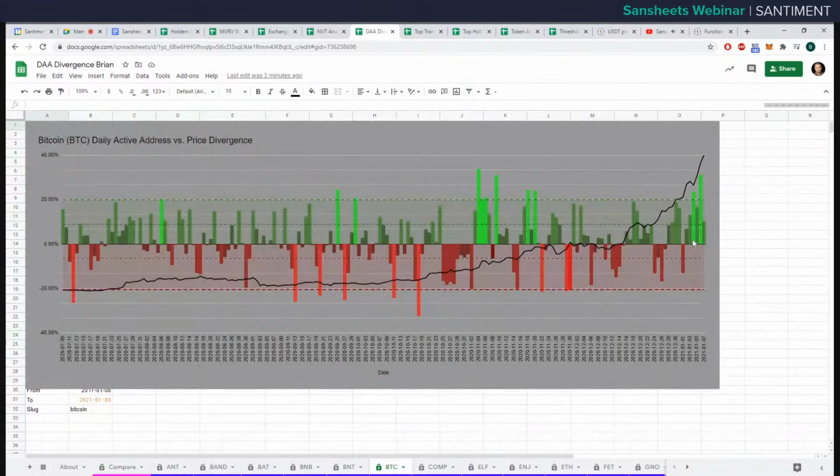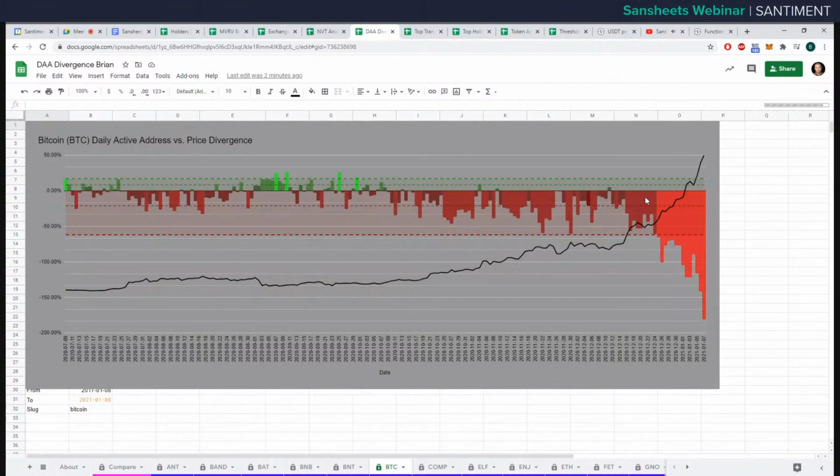This is using a 2-week, 6-week, and 10-week trend line all together, basically averaging what Bitcoin's daily active addresses and prices have looked like for the last 4 years. You see it just adjusted there to show how bearish everything is. And then it's taking the last 2 weeks, 6 weeks, and 10 weeks to give it more of a recent look. So daily active addresses need to still be constantly rising in order to justify the price. And right now they have not been.